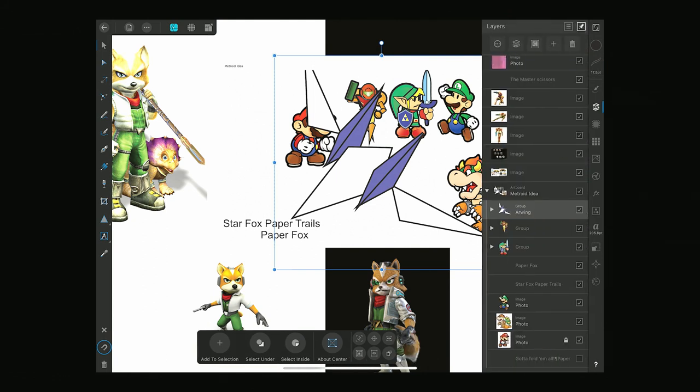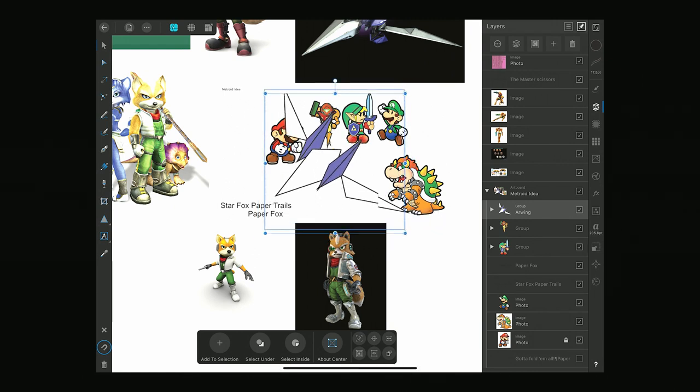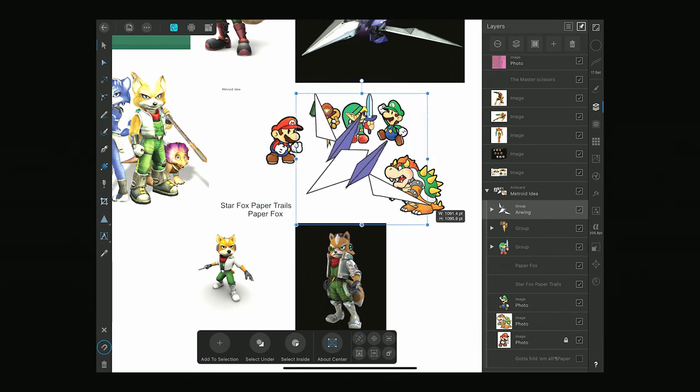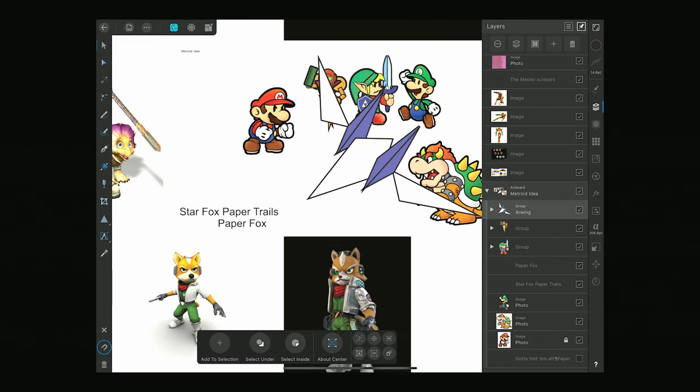So yeah, we're going to do that. We do want this to fit in here. And be like behind Fox or something. Yeah. Cool stuff. Okay. I think we're happy with that so far. Let's make a Foxy Fox.